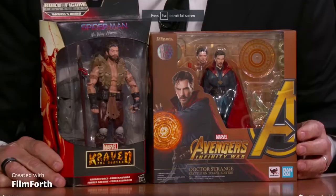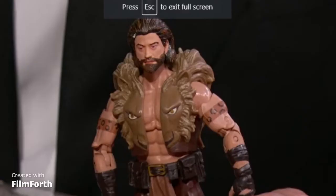Nobody watches Jimmy Kimmel, but I guess Jimmy Kimmel last week had Benedict Cumberbatch on, and he showed the Marvel Legends Kraven the Hunter action figure, and they said it had his face on it, but it didn't look like his face at all. It was just a Kraven the Hunter action figure from the No Way Home series that no one has seen. It's not on the market. Go back and look at that if you want to check that out. I'll try to link all these things below.